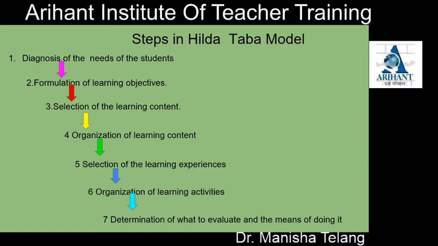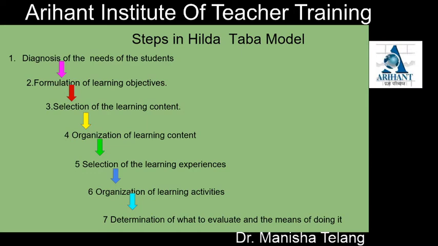Selection of learning content. The objective selected suggests the subject or content of the curriculum. Not only should objective and content match, but also the validity and significance of the content chosen need to be determined. The fourth step is organization of learning content. A teacher cannot just select a content but must organize it in some type of sequence, taking into consideration the maturity of the learner, the academic achievement, and their interest.